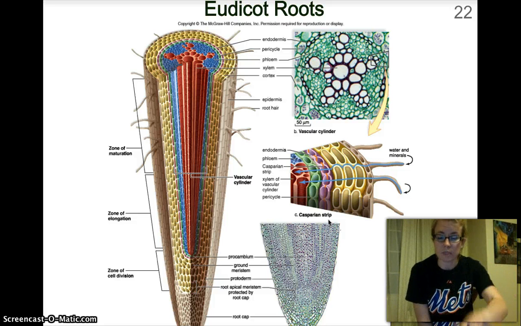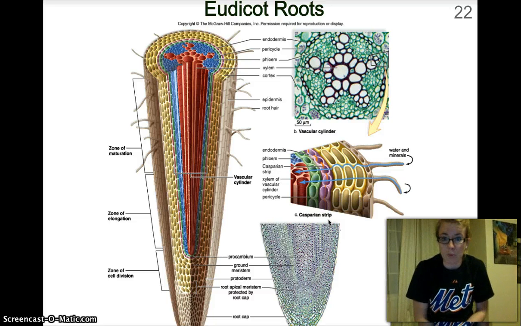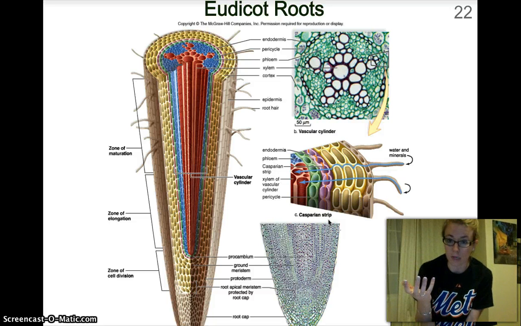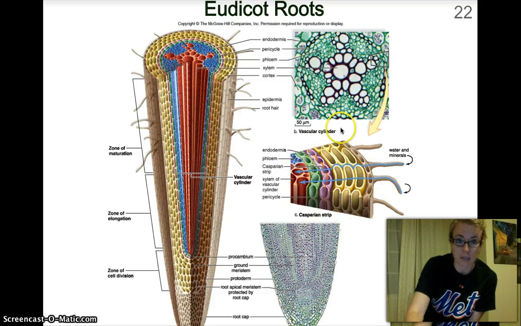You know how most roots are not straight down, they have lateral roots and secondary roots. It comes from the pericycle right there. So that is tissue that at any point can break off and start forming a new root, which we'll take a look at in a minute. Then inside we have the xylem and the phloem.